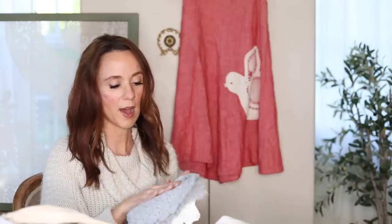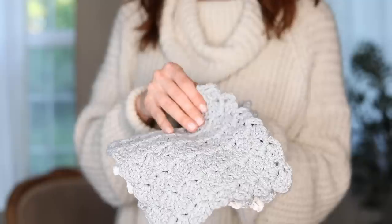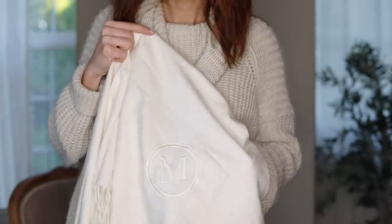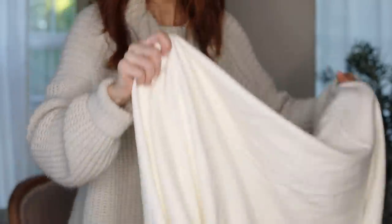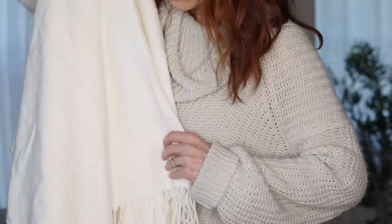I was looking through a pile of doilies and found these — I thought they were doilies but they're actually washcloths with a really pretty scalloped edge. I paid $2 for three total. Then I found this beautiful acrylic creamy-colored blanket with an M monogram on it — my maiden name is Manchester — for $5 at a garage sale. I went home and checked: it's a Pottery Barn blanket, $79 on their website. Always check tags for brands.